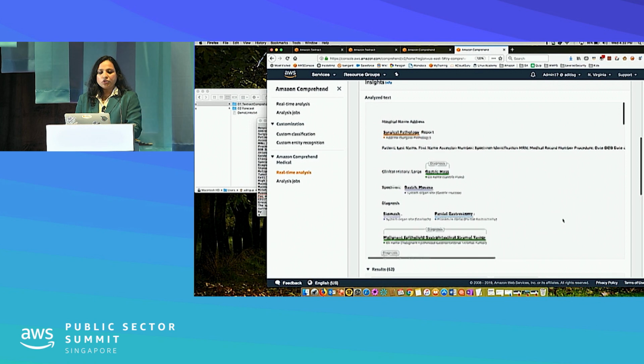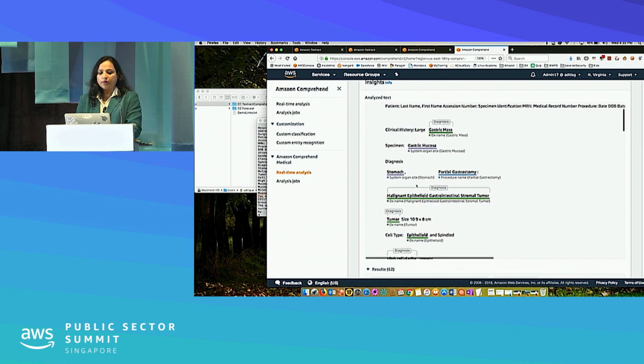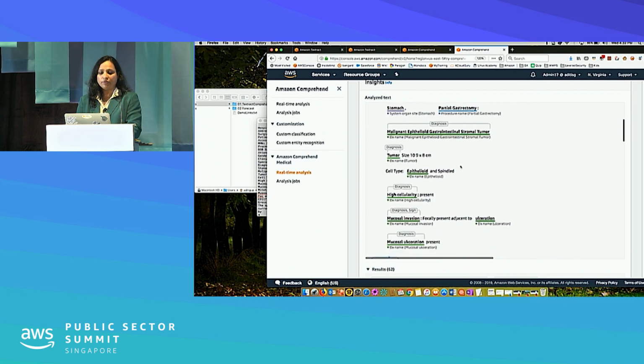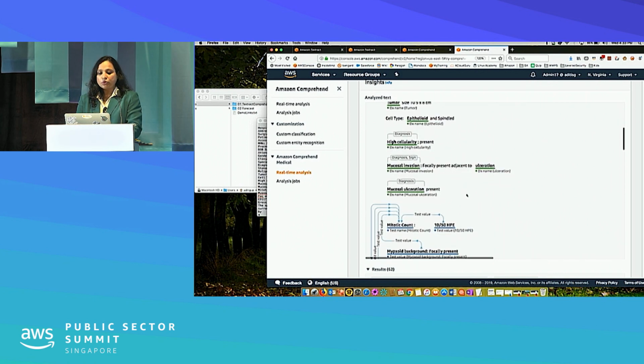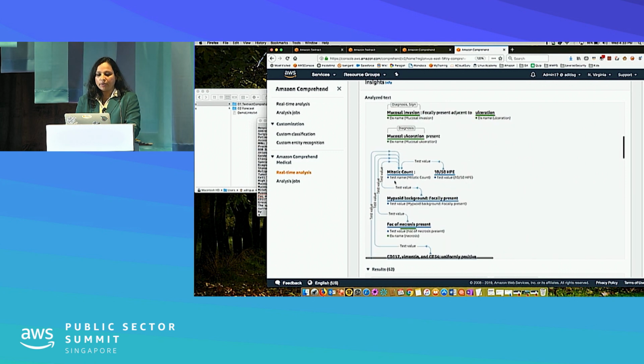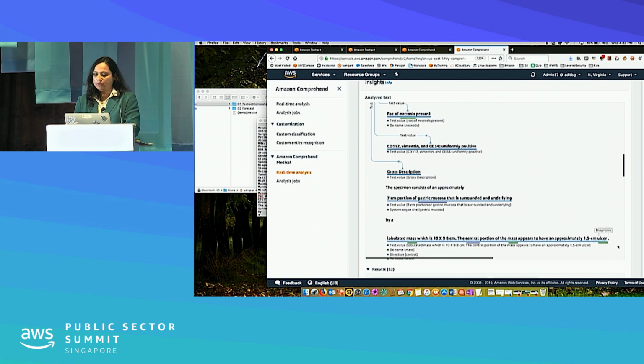The analyzed text shows us the clinical history. It shows us the diagnosis. It shows us the system organ site, so basically it's picking out all the medical terms. In the transcription, the diagnosis is a tumor. It also shows the different tests and their values. See here, test name and test value, which has already been identified. So you could go around and just play with these.